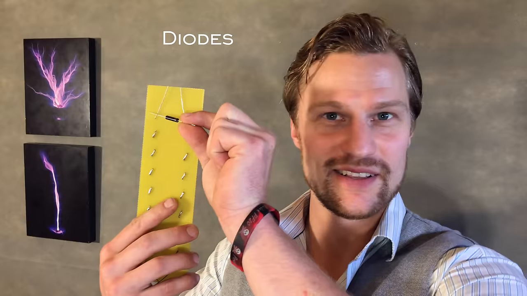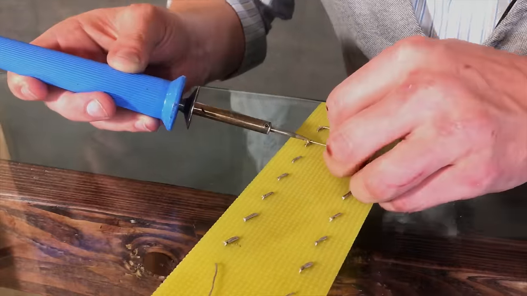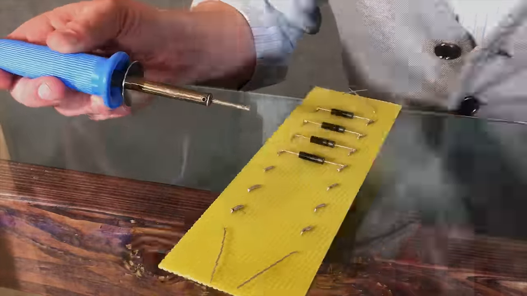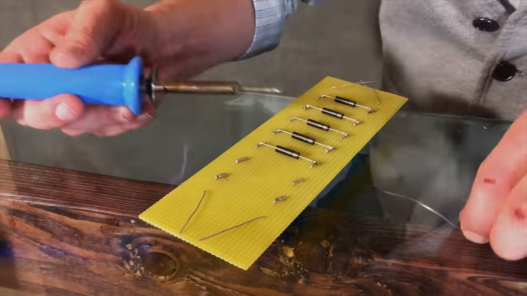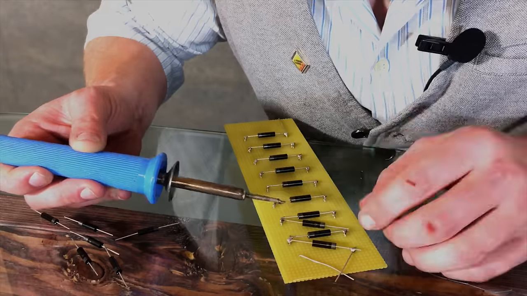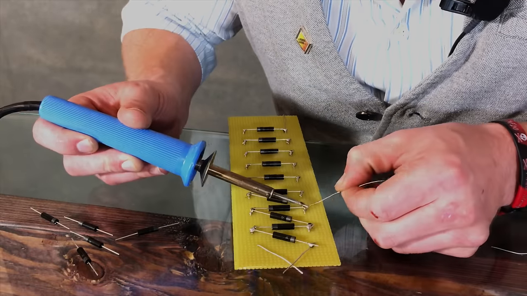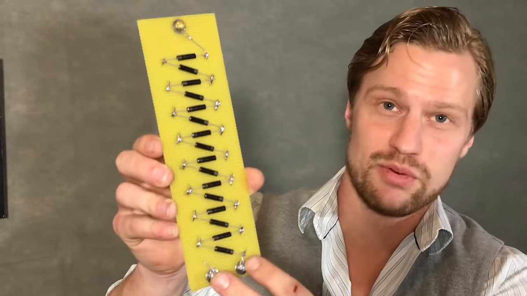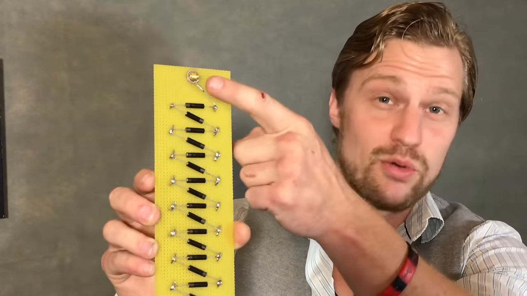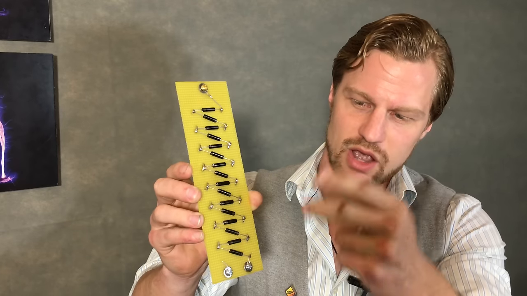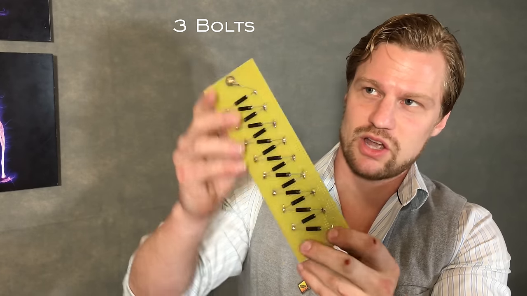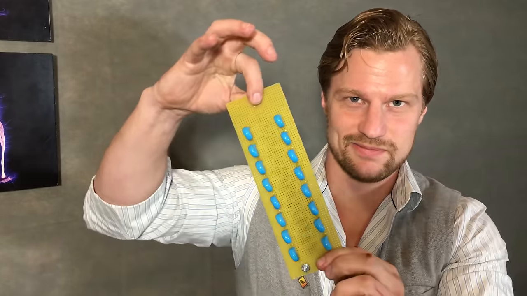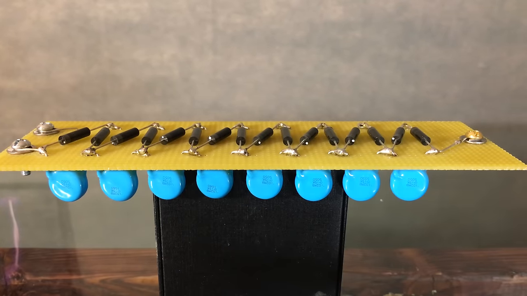With all the capacitors in place, it's time to install the diodes. Once all the diodes are added, the array should look a bit like this: a repeating zigzag pattern with two high voltage input wires and an ultra-high voltage output wire on the top. And all three of those wires are wrapped around bolts to ensure solid, strong connections. The hardened blood of the lightning tower is now complete.